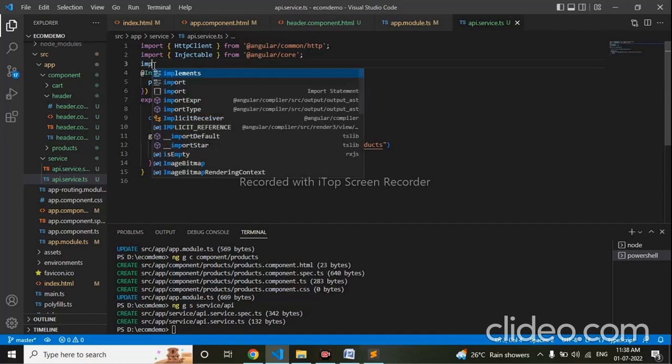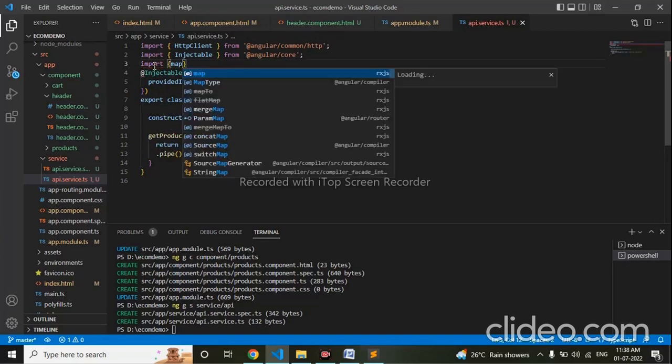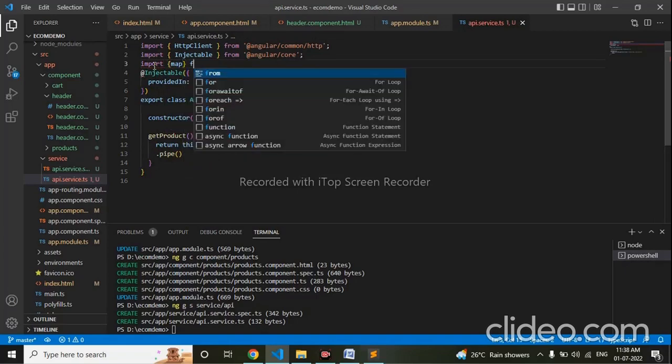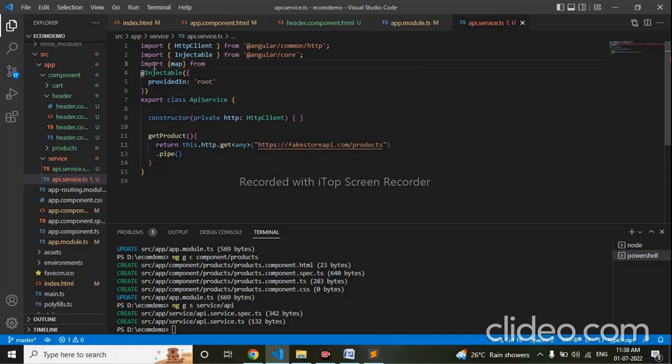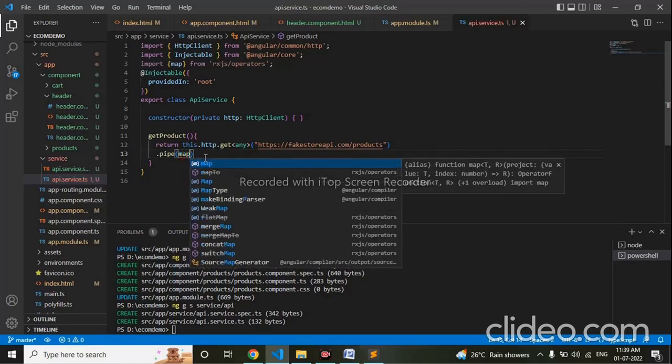So import map from rxjs/operators. Inside the pipe I'll do the mapping, and I'll take the response.